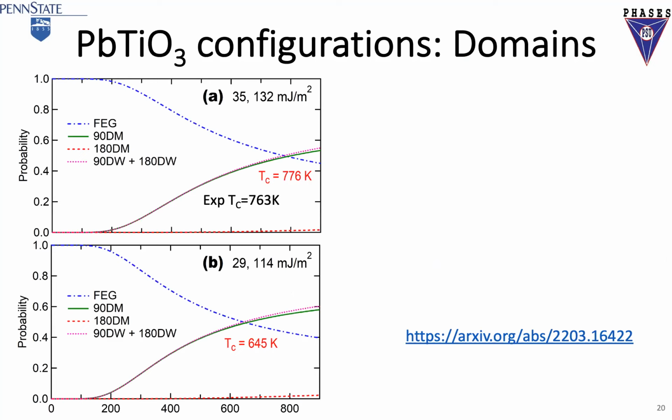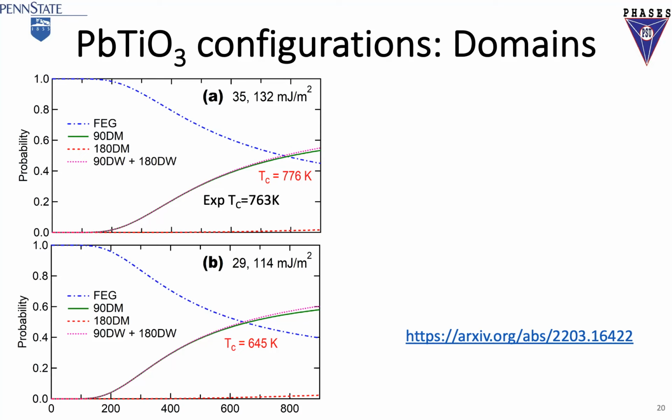So I have 3 configurations now, right? So you have ground state, it's ferroelectric, which is at 0 Kelvin, 100%. And there are two domain wall structures at 0%. When temperature goes up, you see the probability of the 90 degree, of course, increases a lot because that's much lower energy. 180 degree increases very, very little because energy is very high. There's the red line down there as 180 degree, almost zero. Okay. So this one predicted the transition temperature 776 Kelvin. Again, no models, no fitting parameters, and the experiment is 763.